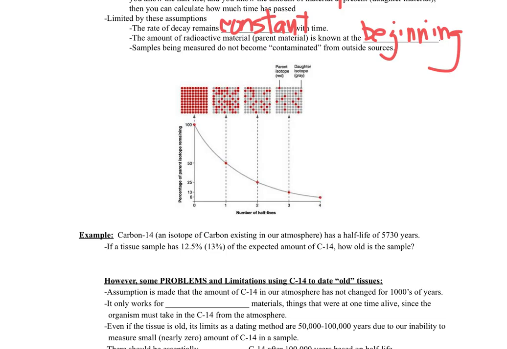The problem with it is, okay, we don't know for sure how much carbon-14 there was in the atmosphere 3, 4, 5, 6,000 years ago. We're assuming it stayed constant, which I think is very problematic. We don't know how much carbon-14 was in the air 5,000 years ago. We talk about climate change and all that kind of stuff. I'm not going to get into all the details or all the pros and cons for that right now, but I don't think there was as much carbon-14 in the air years ago, and I think Noah's flood had a big impact on how much carbon-14 was in the air.